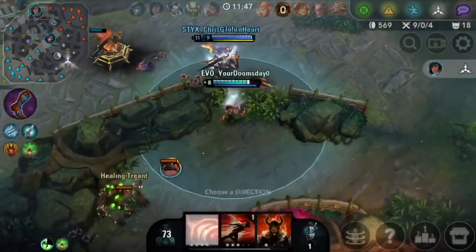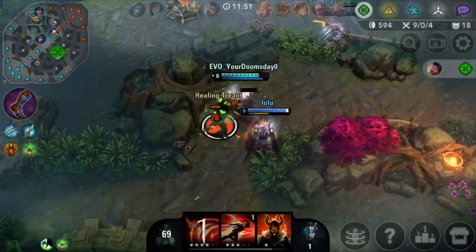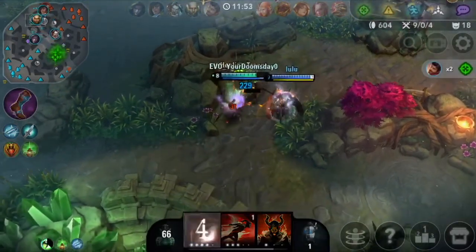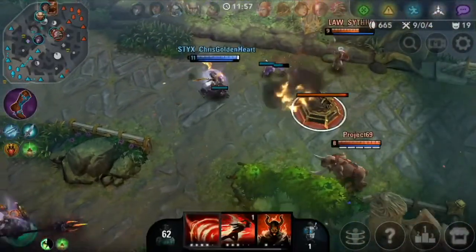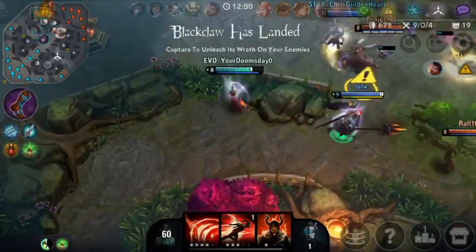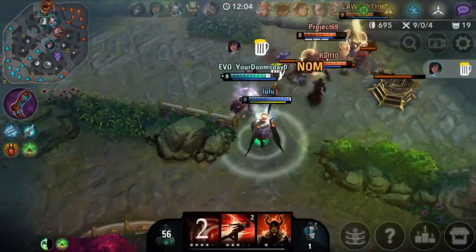So over here, I'm just poking him a bunch, just grabbing his jungle. And I think we should go for Black Claw, because right now, Grace is in top. But right now, Baron's kind of in trouble. We got Eden right here.